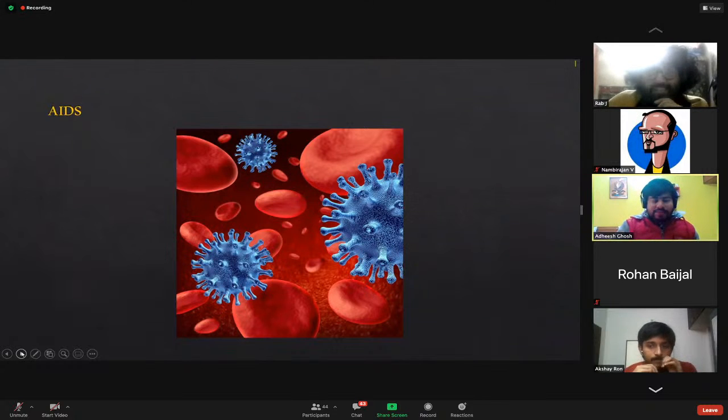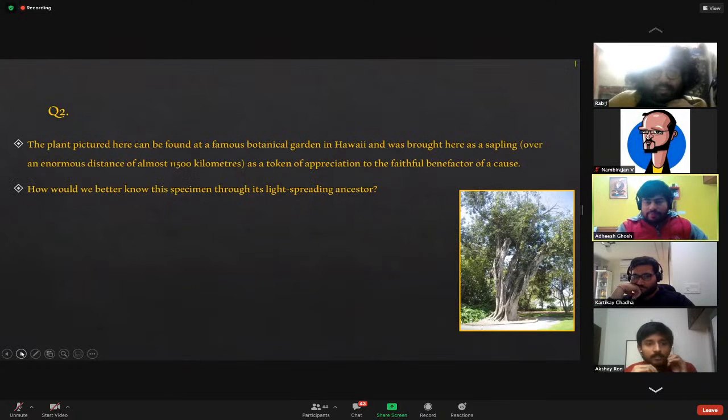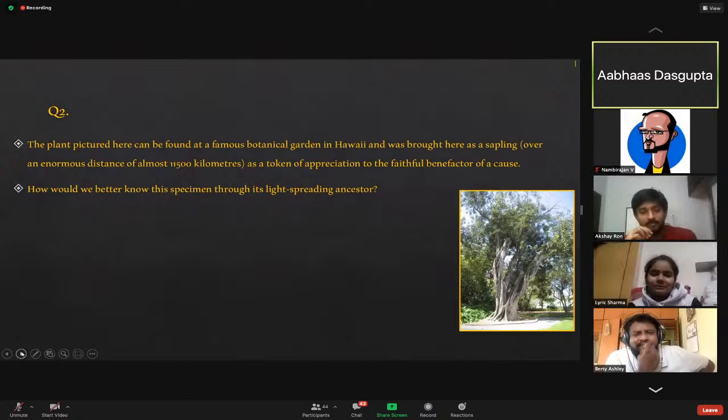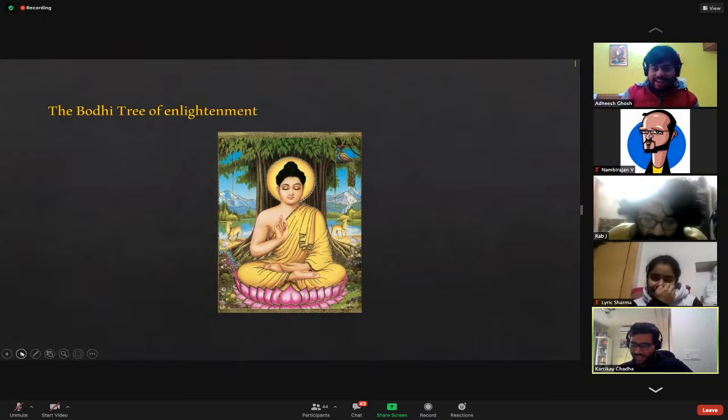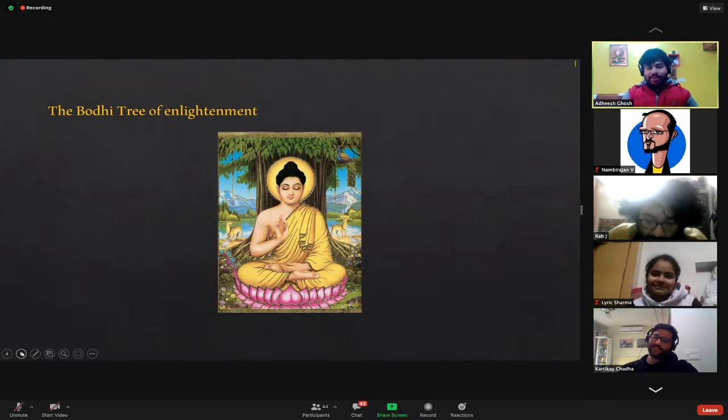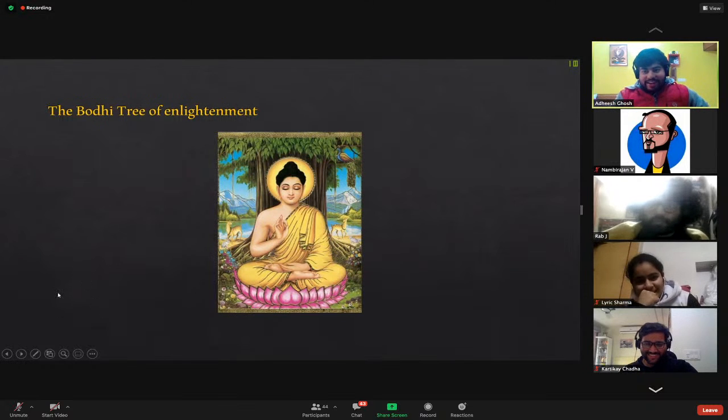Right, so question number 2. Buddha. Bodhi tree. This is the Bodhi tree of enlightenment that Gautama Buddha sat under and received enlightenment. So light spreading, that was the hint I wanted you to go on, and I said it's very shady under the tree, so maybe that's why Buddha took a seat there. So anything describing this particular answer, in the ballpark, I'll give you points.